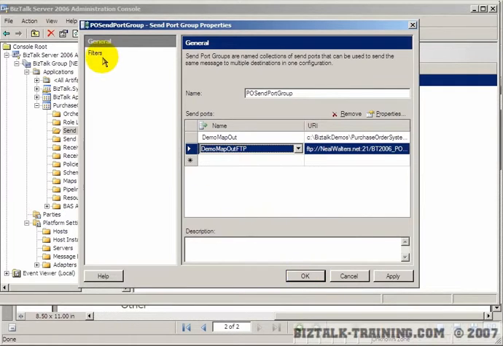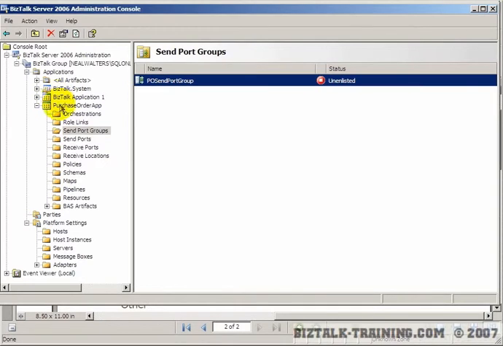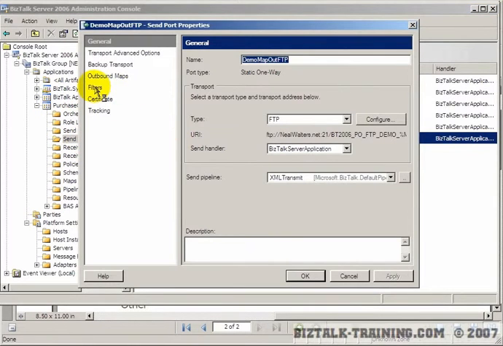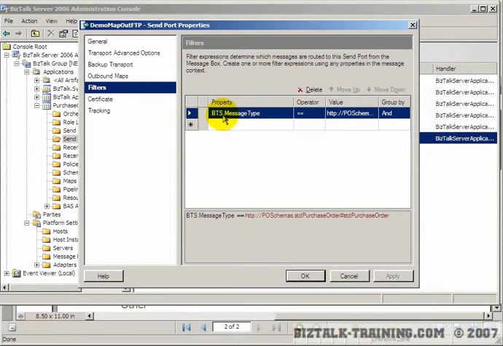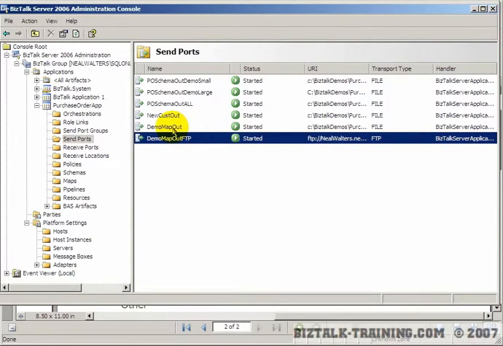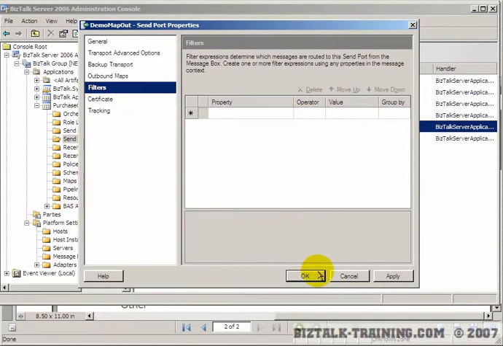Okay, and then what we're going to have to do is put a filter here, but what I'm going to try to do is copy the filter. So we're actually going to go to the existing send ports we have, and we're going to go to their filters, and see they basically had direct subscriptions before. So what I want to do is actually delete their subscriptions. Same thing here. Go to his filter and then delete it.